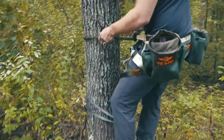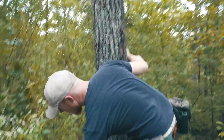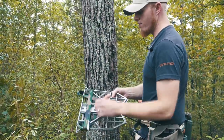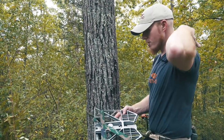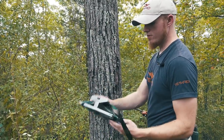Basically, I'm gonna just pretend that this is the very top of where I'm gonna climb to. At that point, I would pull my Predator platform out of my pack. I've actually got it on the very outside of my pack, so I would just reach back, pull that off, and that's when I go ahead and install this.